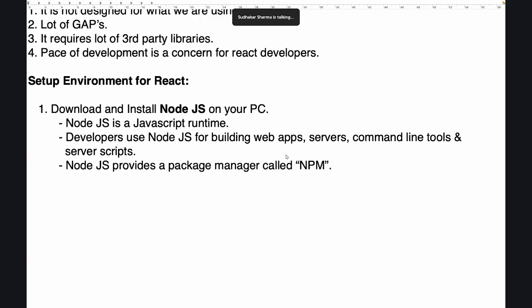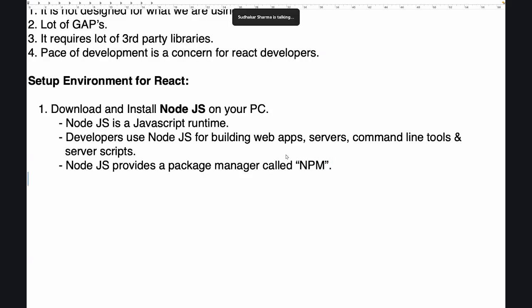You know, every software developer's computer must have a package manager. A package manager is a tool through which you can install any library, uninstall any library, and update any library easily. There are so many package managers.